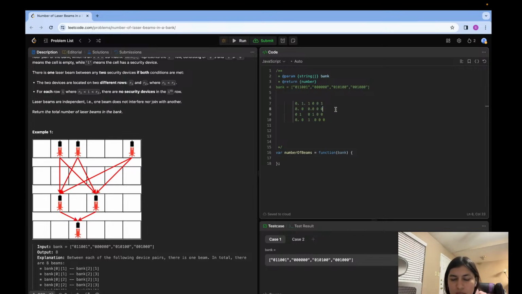Because there is nothing in between. Suppose if there is one in between, then also this could have worked. Okay, so whenever on any row I encounter a one, it means that these security devices will form a connection with the previous security device on the upper row, and it will create a laser beam. So I need to go row by row.